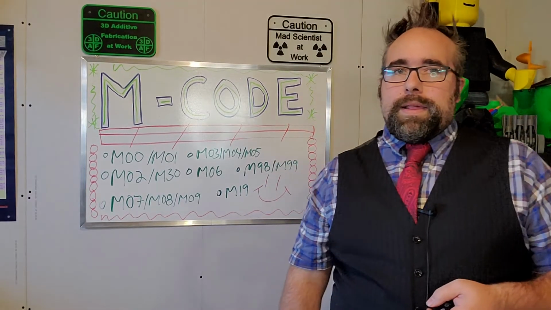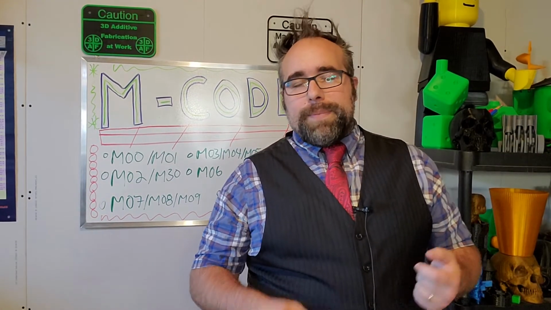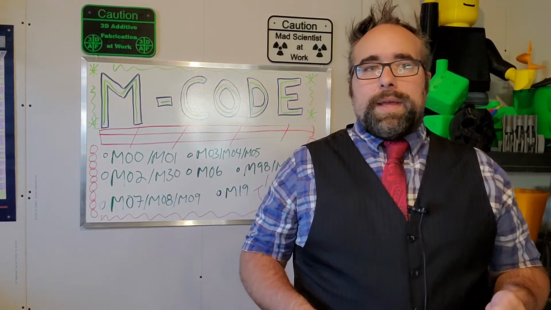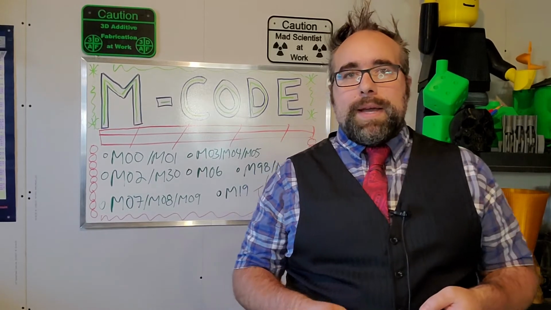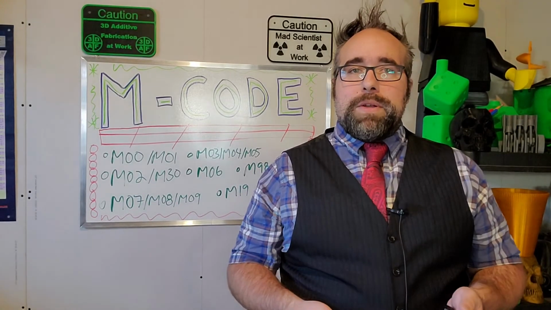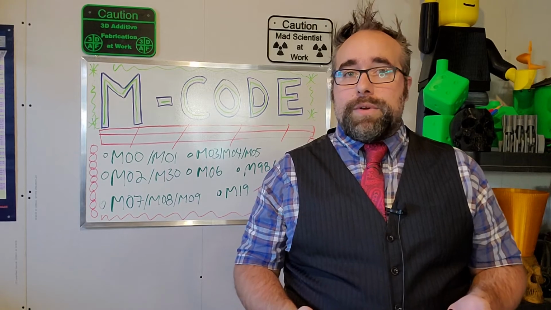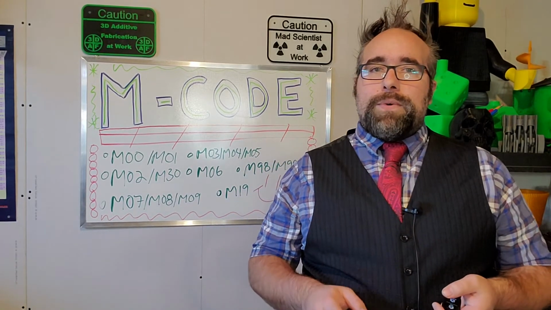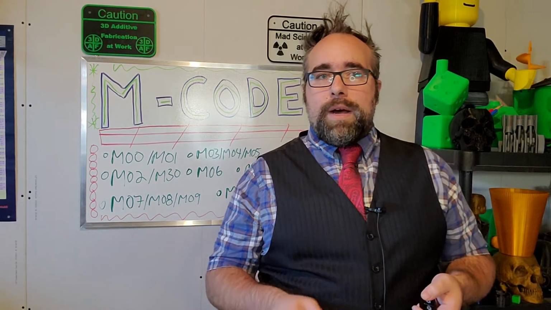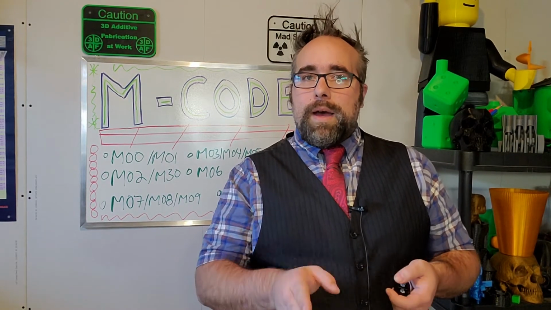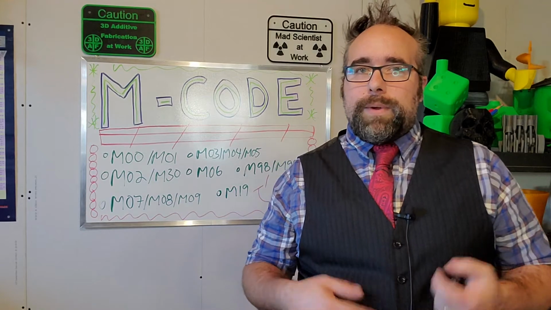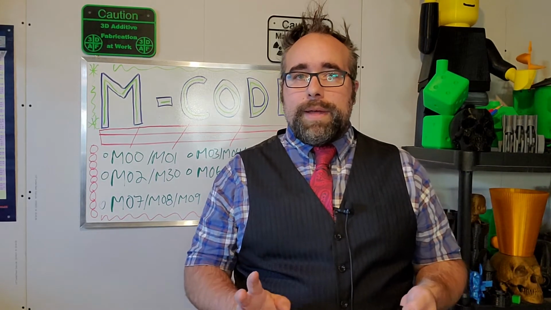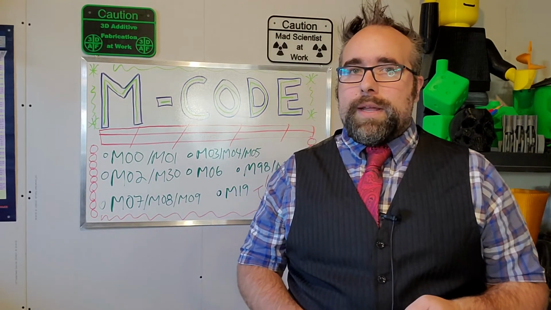This next one's a little less known, and it's very machine specific, but it is still a fairly universal code, and that is spindle orientation, M19. So if you have a spindle that requires tooling to go in a certain direction, you can enter the M19 code, and that will force the spindle to rotate so the dogs are facing you directly in the proper orientation. That way you can insert a tool directly into the spindle and shoot it back into the tool changer without any issues.